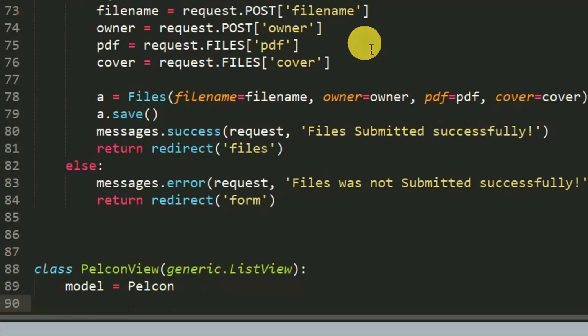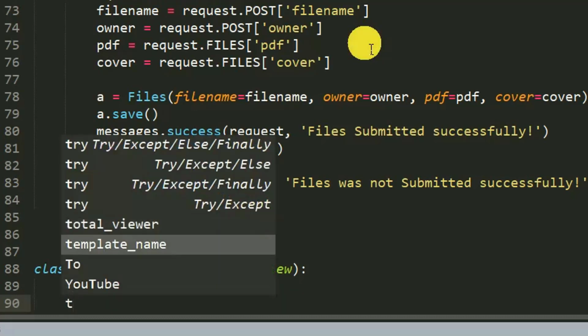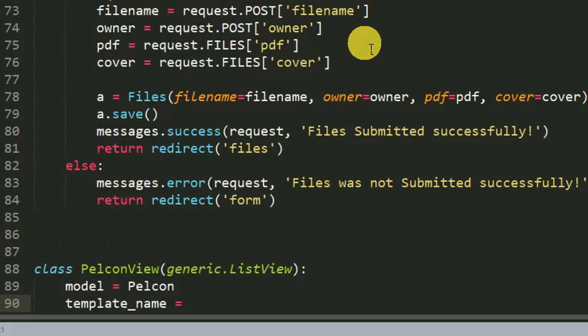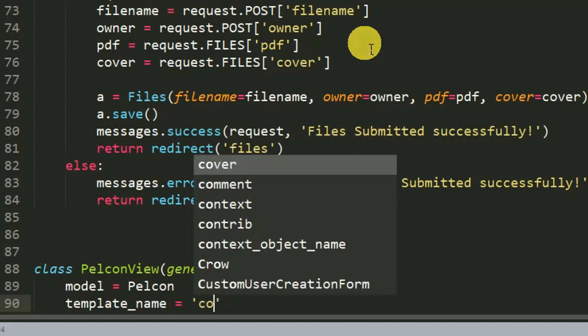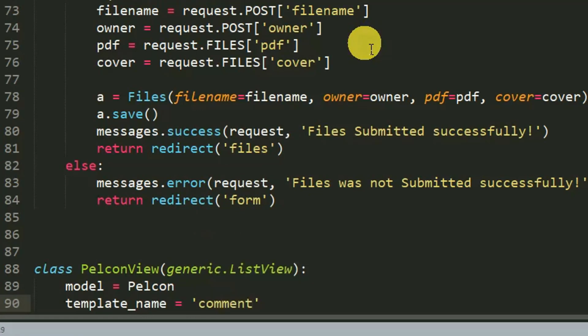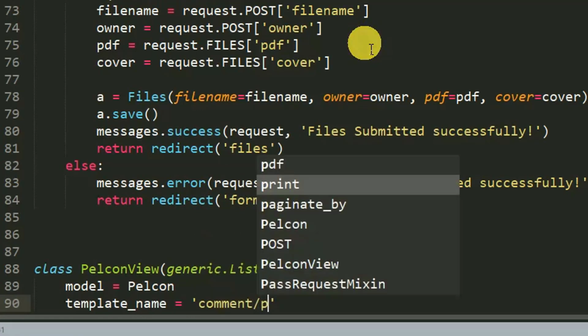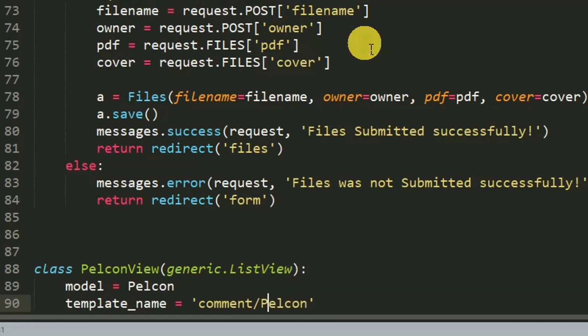After that, we are going to specify a template name. Which template will this class use? So template_name is the path of a template, which is comment/pelcon.html, right?